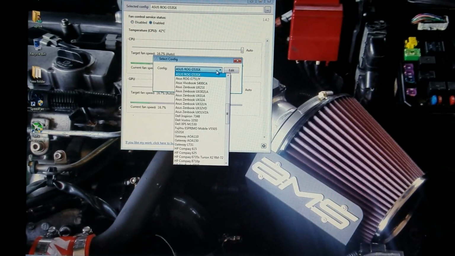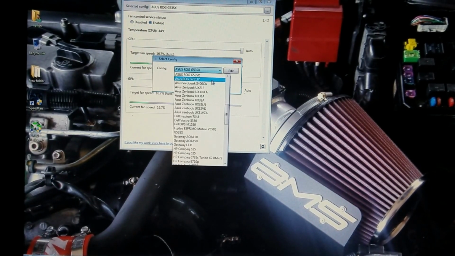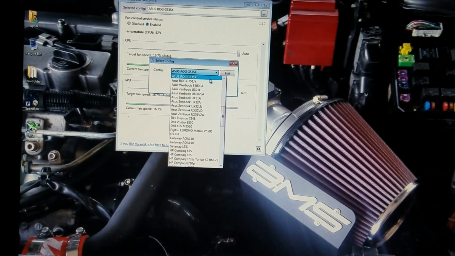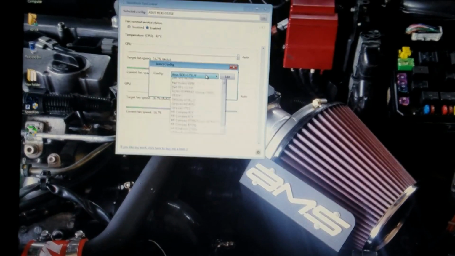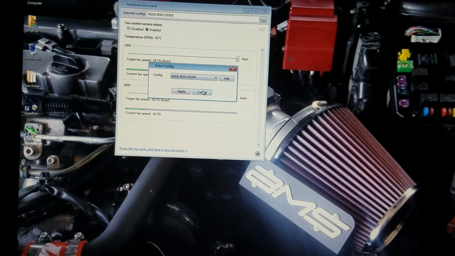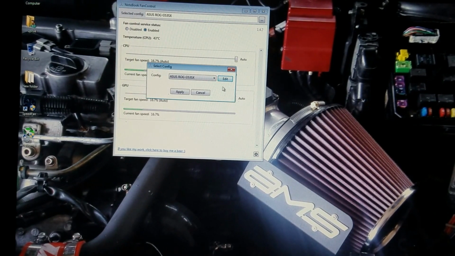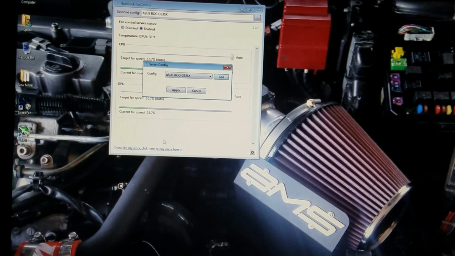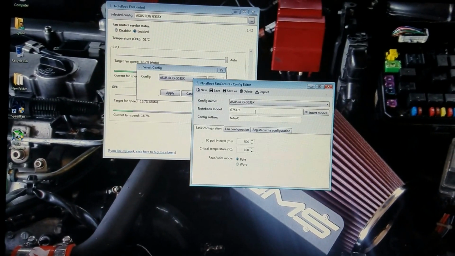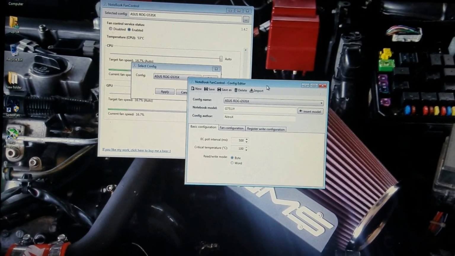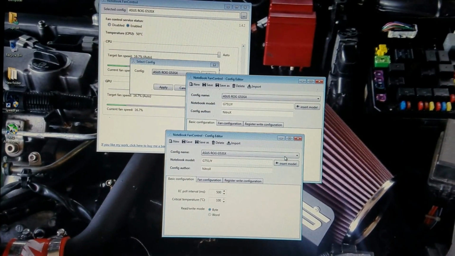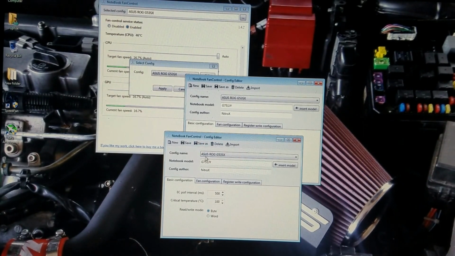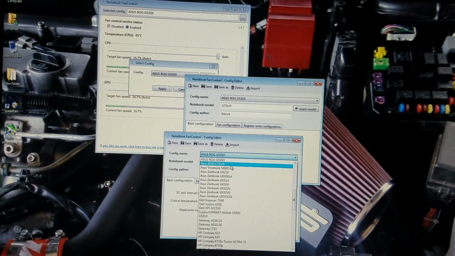When you first select this, you're going to want to use the ASUS ROG G51JY, and then you will go in and you will edit that file. So I'm going to go into what I currently have set, edit, okay, configuration. Alright, so what you do is you go and just change these, and then you'll save it as the model that you have.